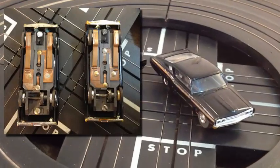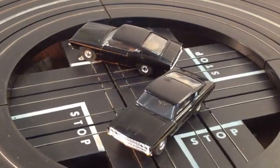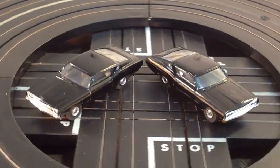They're both on running T-Jet chassis and both chassis run very, very well. Here's what I'll do — I'm gonna start the bidding out low, and this is an auction for your choice. Either car, you get to choose. You want the one on the right, you want the one on the left — you tell me. The one on the right has, in my opinion, better silver accents than the one on the left.